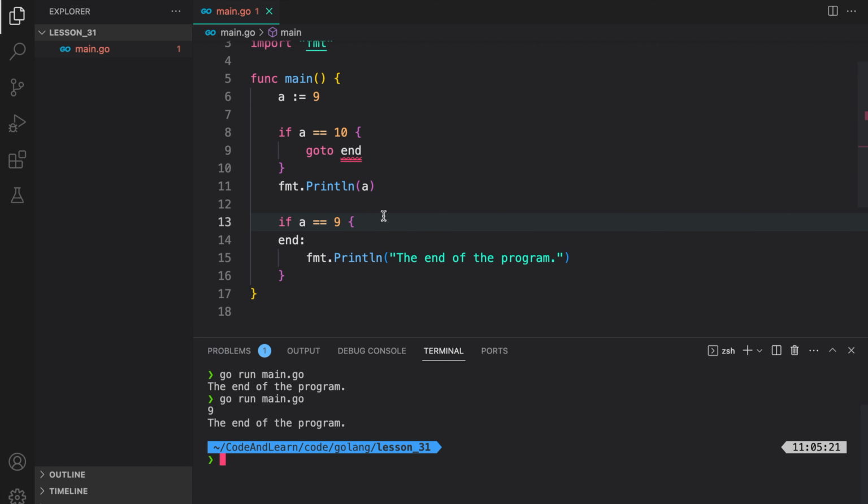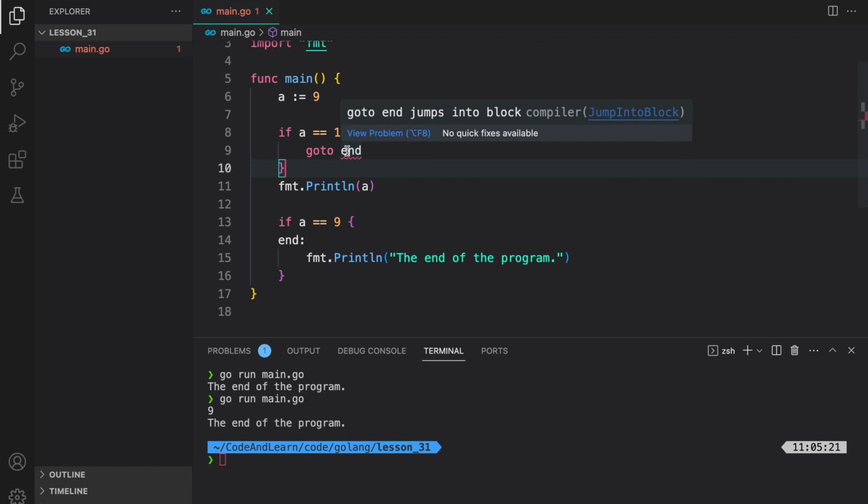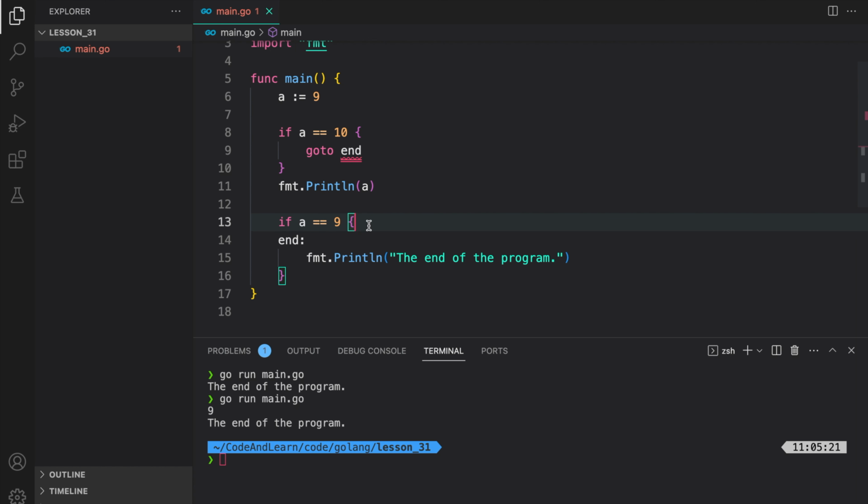Now what you see here is that we have moved the end label inside a code block, or the if code block, which is at the same level as the code block that executes Goto. This is not allowed in Go, and you will get an error. You can see here it says goto end jumps into a code block, which is not allowed. And if I have another inner block inside it and then have a label, that too is not allowed. So these are two things that you need to keep in mind when using Goto. Generally, we don't use Goto much in Go programming. I think the Go team just added it for backwards compatibility or for legacy reasons.